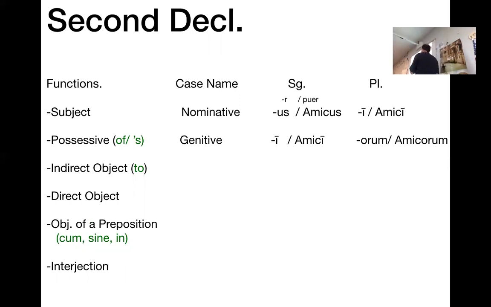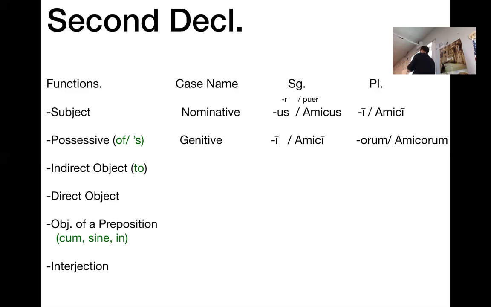All right, possessives, we got the genitive, right? You guys know the genitive. It's the possessive case, the case that we use of or apostrophe S to translate. So keep in mind, when you know something is genitive, the word of can just appear from the fact that you know that it's genitive. It'll feel weird because we don't have any equivalent to that in English, where a preposition is built into a noun ending, but that is how it works. And then, so amici, just like first declension, the genitive overlaps with the nominative plural, for better or for worse.